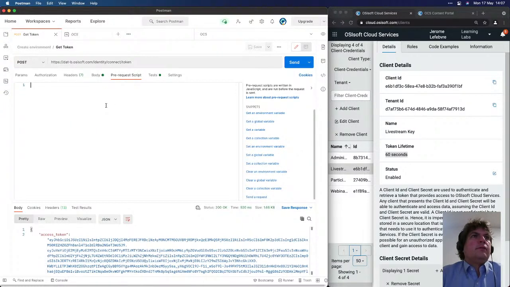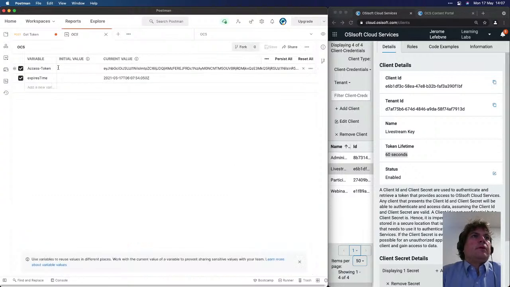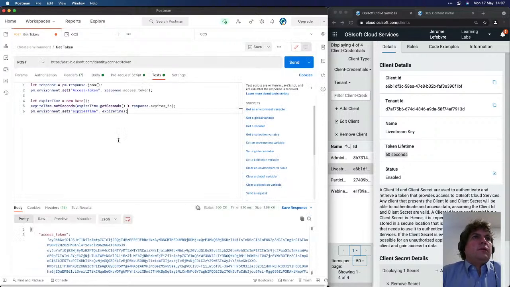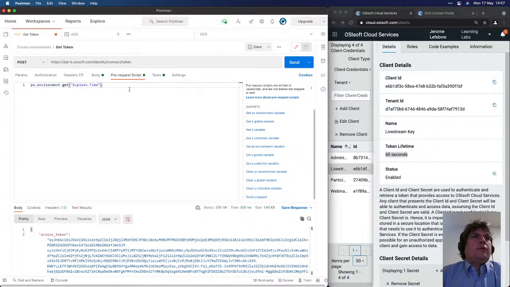So let's see, I'll get the pm.environment.get expire time. Actually, to match the styles, I'll just do expire-time here, and match this here. All right, so in my pre-request script, I'm going to get this variable expire time.